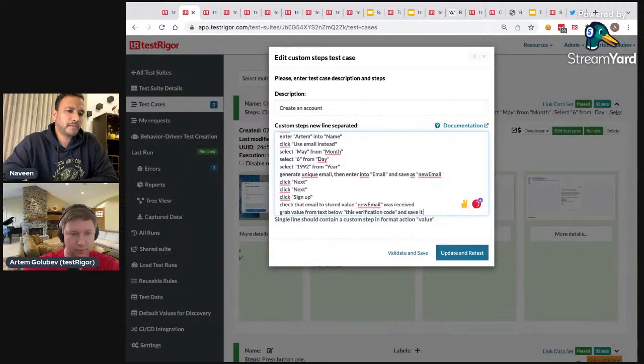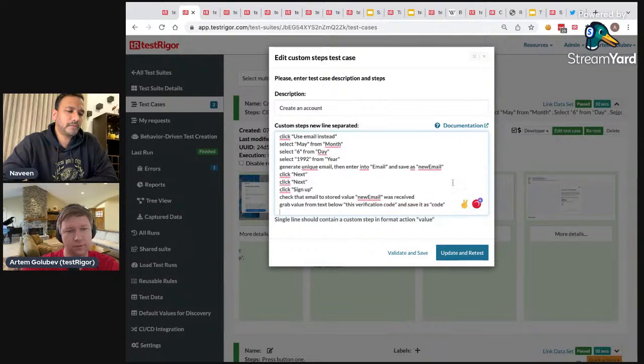And save it as code. So as you can see, there is another use of another variable. The previous one was used for email, and you can think of a variable as a box with a label. So you can put some value into the box, but it is labeled. In this case, it's labeled new email. And here it will be labeled code, but you can refer to the value inside the box by this label. Let's see if we will do that going forward.